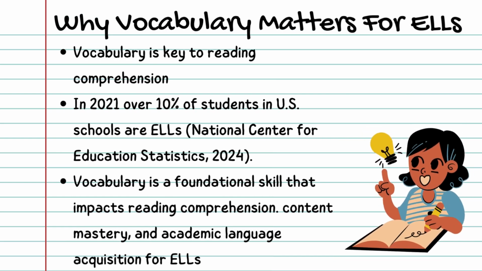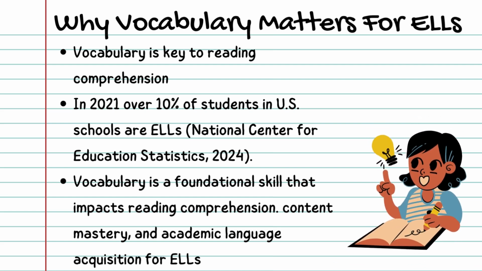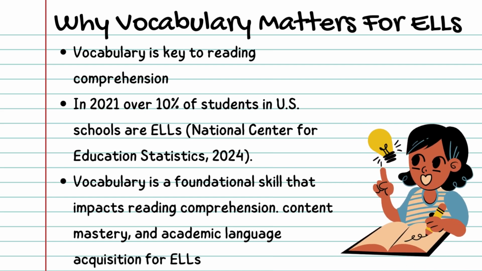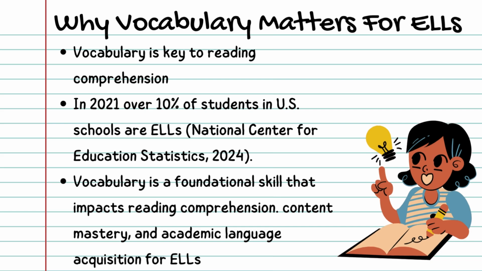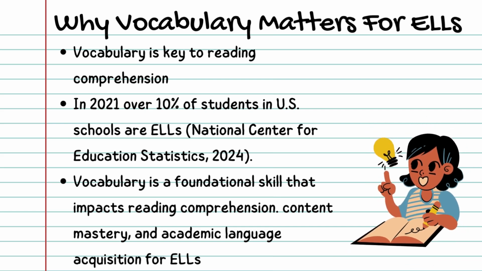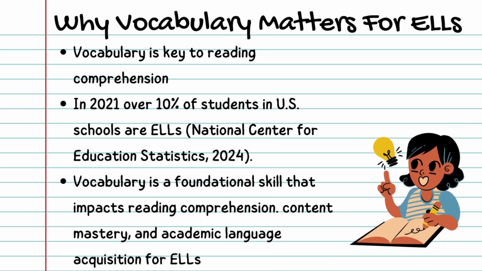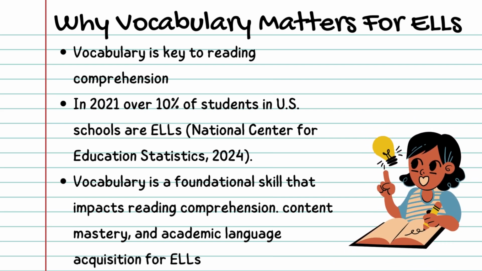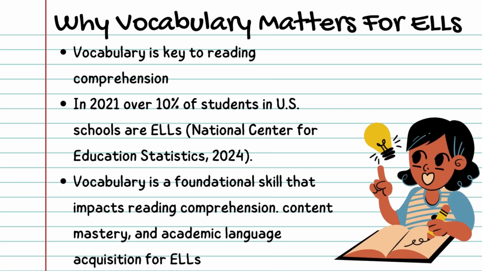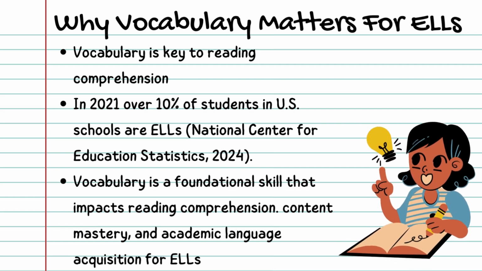So let's start by discussing why vocabulary matters, especially for English language learners. Vocabulary is the foundation of reading comprehension, writing, speaking, and understanding across all subject areas. When students don't understand the words being used, they can't access and understand the content. According to the National Center for Education Statistics, in 2021, over 10% of students in the U.S. schools are English language learners. That is about 5.3 million students.